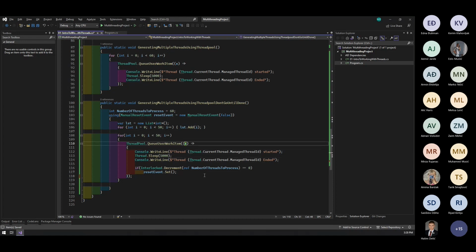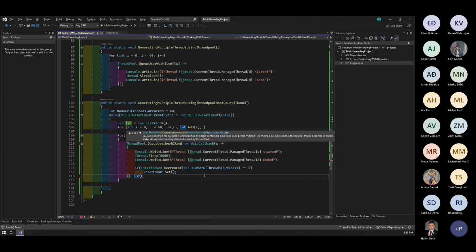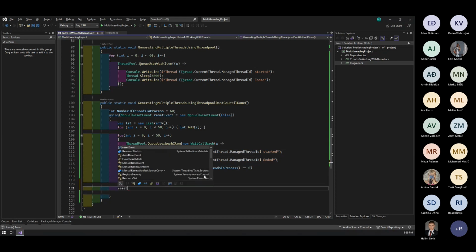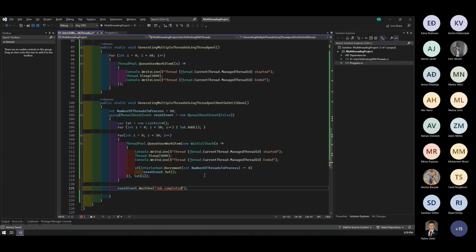So this is actually going to be new WaitCallback, something like this, and right here is going to be lst of i. So wait until this guy actually finishes, practically speaking. And right here, I'm going to say resetEvent.WaitOne, and right here, I'm going to say job completed.